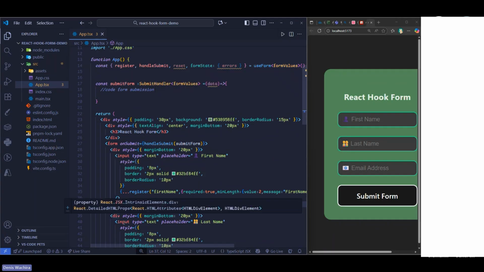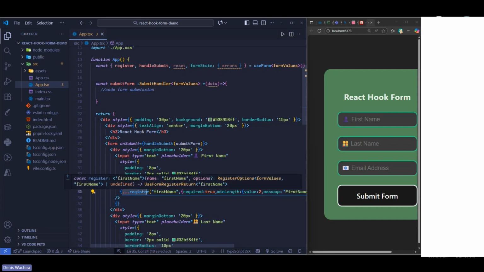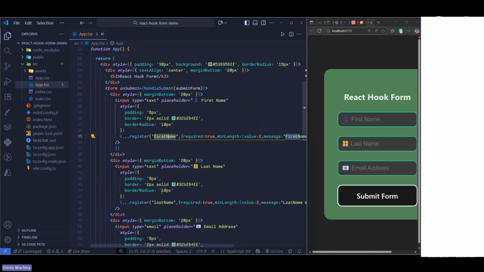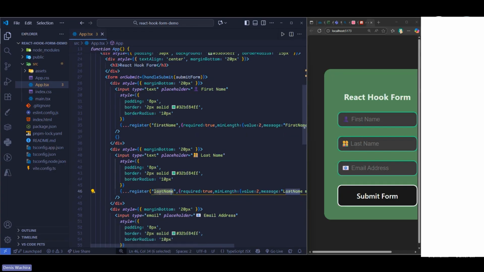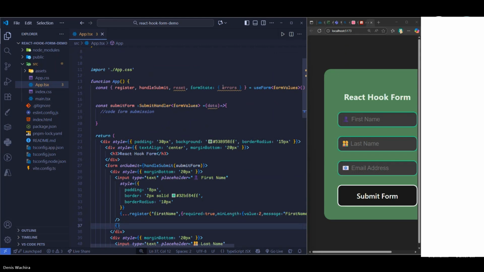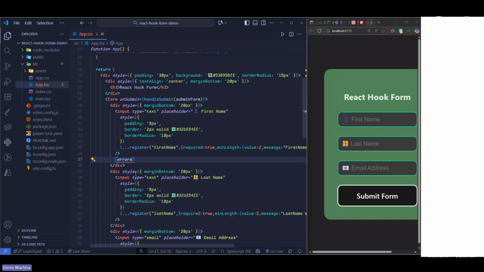So the errors, remember those errors are being registered by this register function, and the errors are uniquely identified by the name that we are passing to that register function. If it's errors for the first name, it is given this name. If it's errors for the last name, they are uniquely identified by the name we are passing in this register function that we are spreading. So outside the form input, you open the curly braces, then you can call the errors object, which is now the errors object.